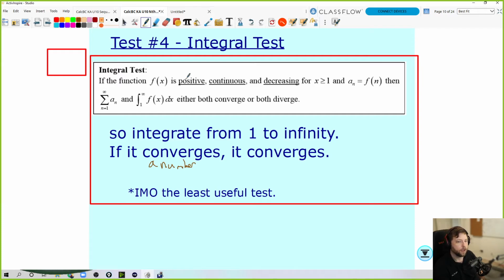Trust me. The weird thing here is, what does positive, continuous and decreasing look like? A function doing this would be that. Positive means we have to be above the x-axis. Continuous means pencil test, right? And decreasing means it has to be getting smaller. You're looking at a function that's above the x-axis getting smaller. Because remember, like we said with nth term, as you go to infinity, this has to be going to 0. So it is going to be smaller, but it has to be positive. Why can't it be negative? Why can't we be down here and go up? I don't know.